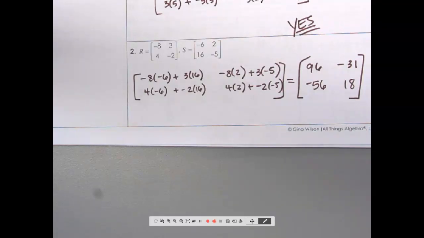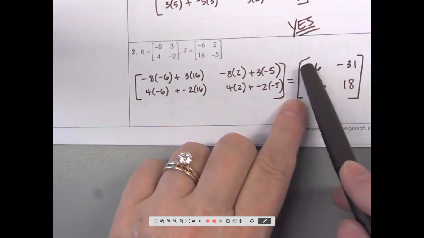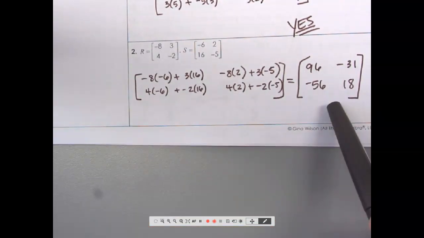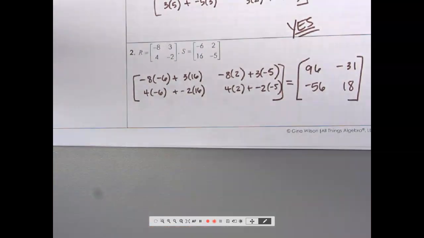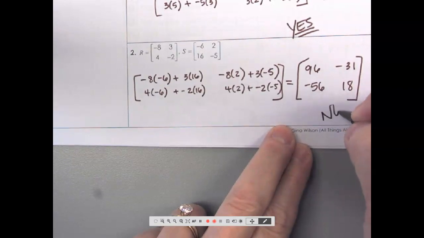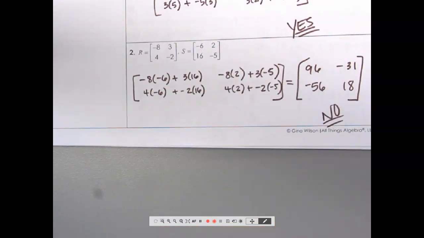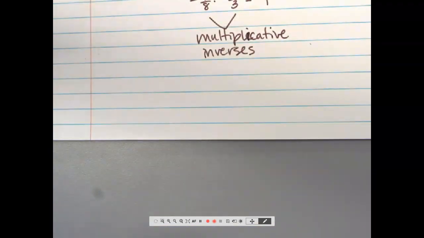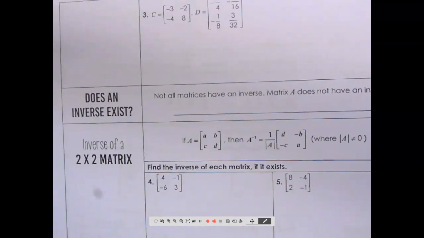Okay, so when you got that first number, did you kind of already know it wasn't going to work out? I would keep going, because what if this was the only one that was wrong and these were what they should be? Then that would give me pause and make me think maybe I made a mistake. So I would still go ahead and finish out all four. But clearly that didn't work, did it? So these are not inverses. All right, so they're not kind of like that, what we would call a reciprocal in real numbers.